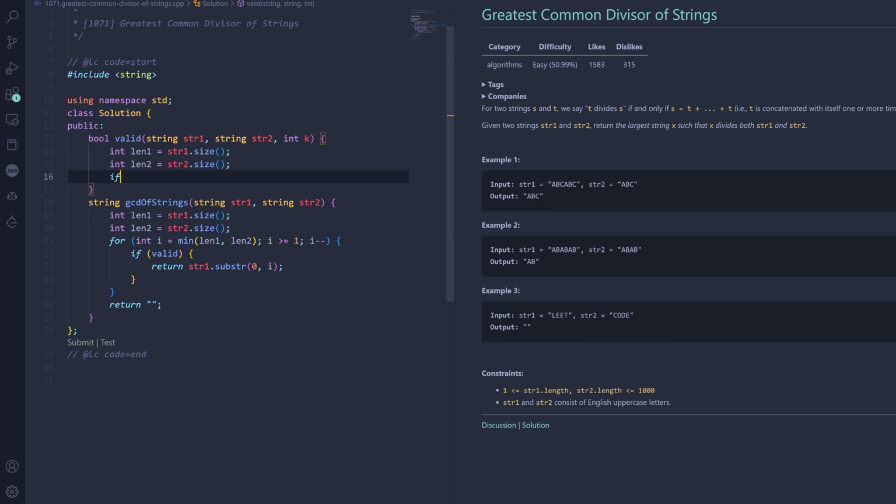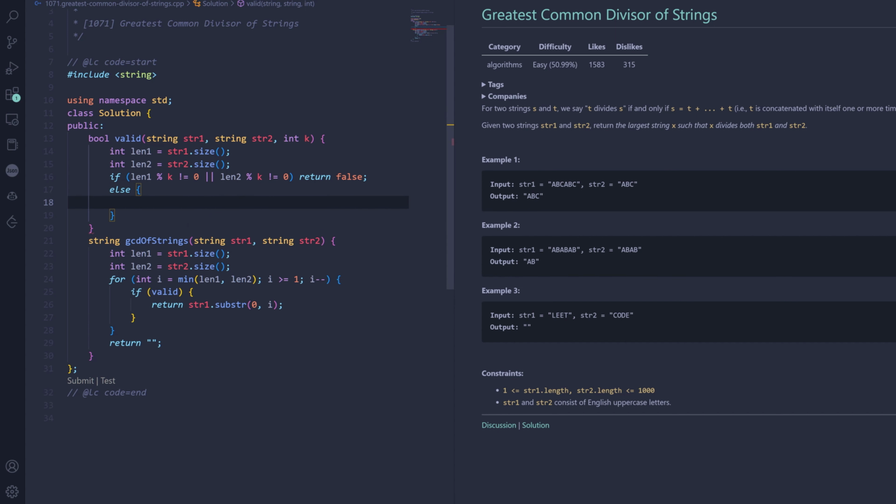And then we can instantly see if they're not valid, if in fact the lengths of the string don't divide by k in the first place. So if len1 mod k doesn't equal 0, or if len2 mod k does not equal 0, then you can just instantly return false.